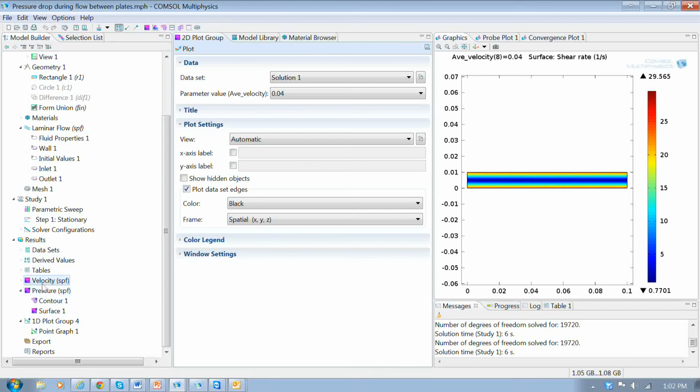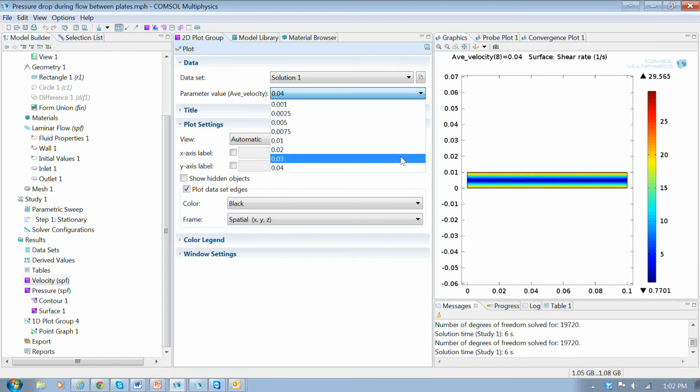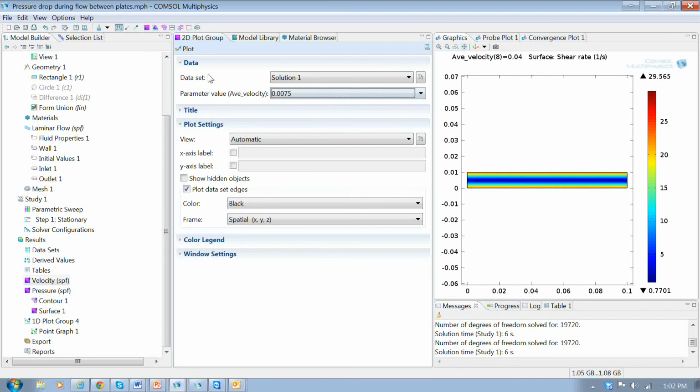So now when we are finished, we have the results shown here with this velocity distribution. And you can see that the parameter now is shown here. So we can select the results for these different velocities. If I select this one, for example, and plot it, the color pattern won't change.